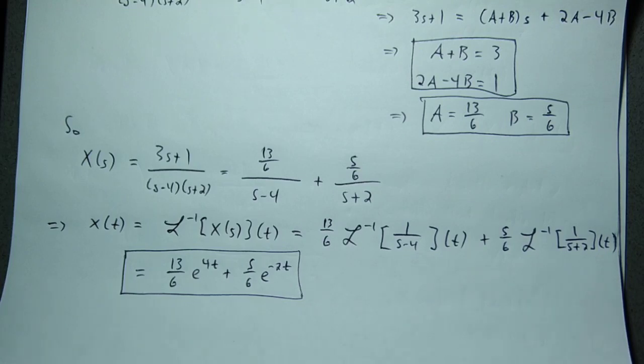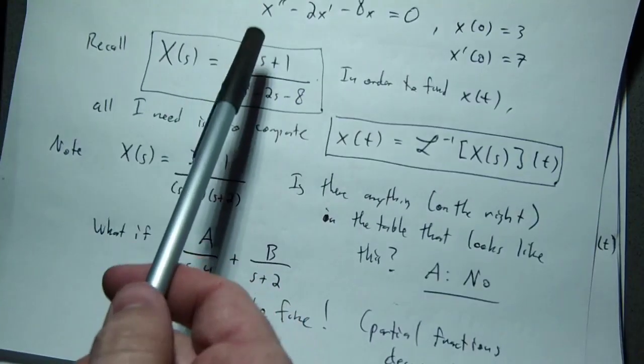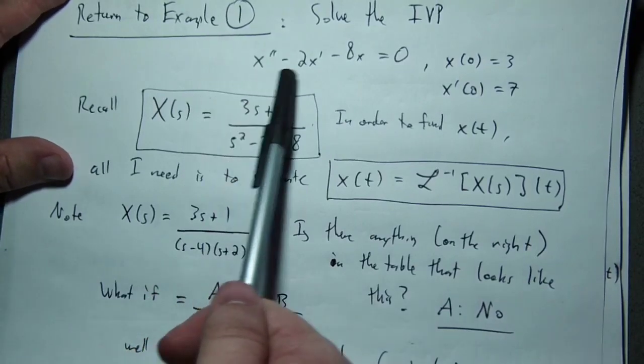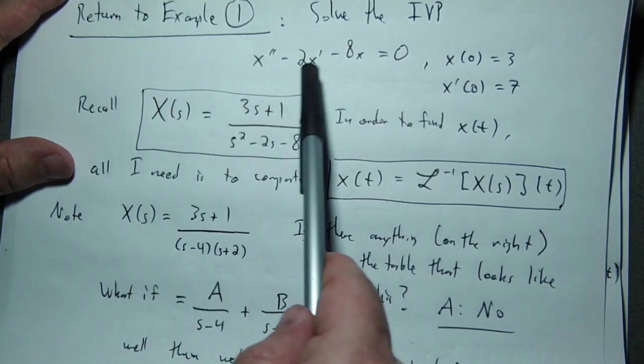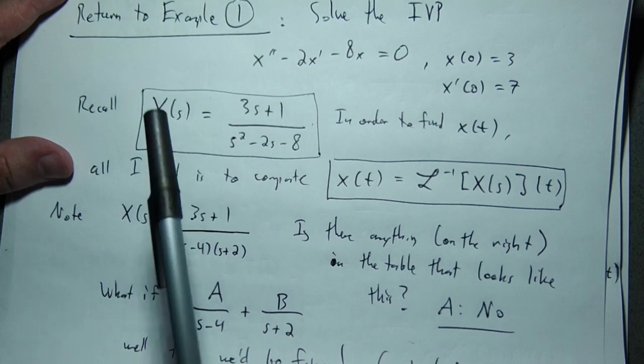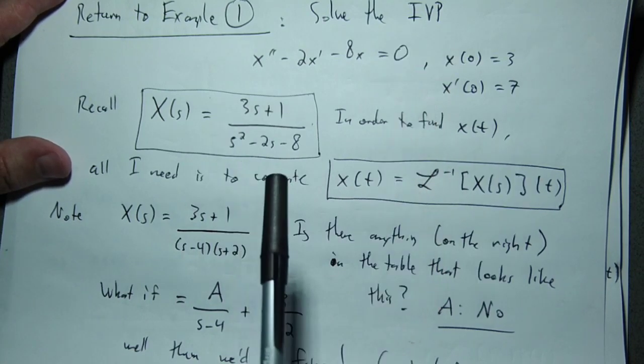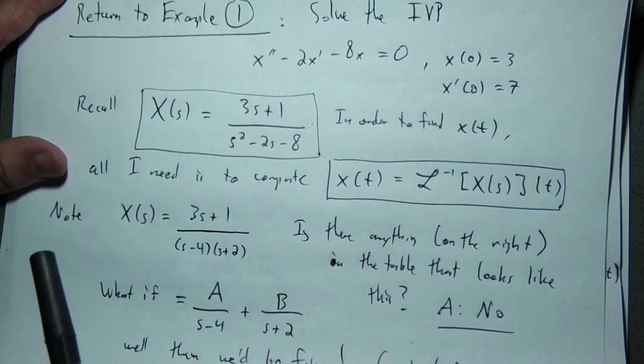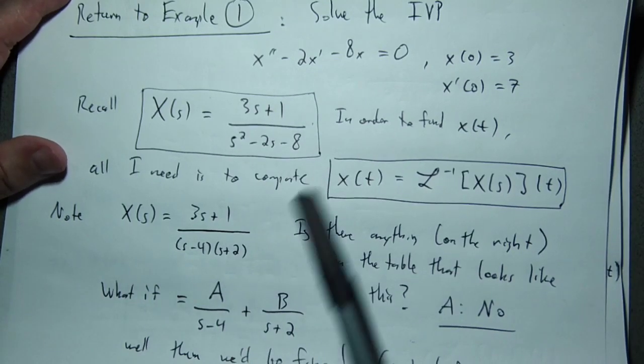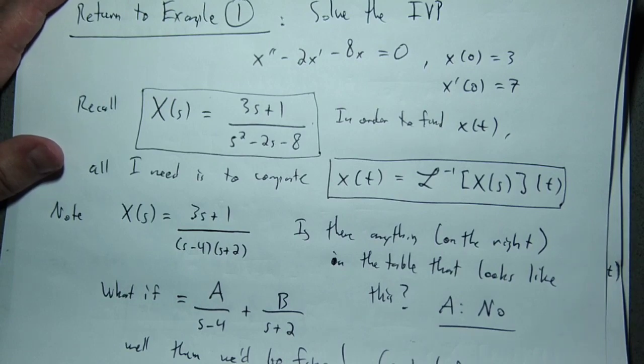Okay. Couple of things to note. First thing to note is that this actually is the solution to the example in question. The example was an order 2 homogeneous equation. It had characteristic polynomial s squared minus 2s minus 8, which factored and had roots 4 and minus 2. You know from the recipe for homogeneous second order equations that the general solution is going to be c sub 1 e to the 4t plus c sub 2 e to the minus 2t. Well, that is exactly what you get.